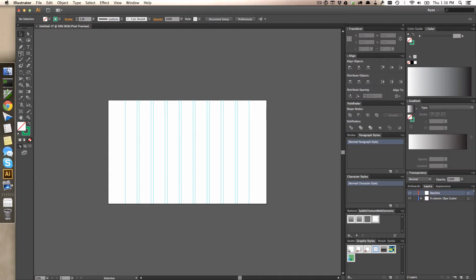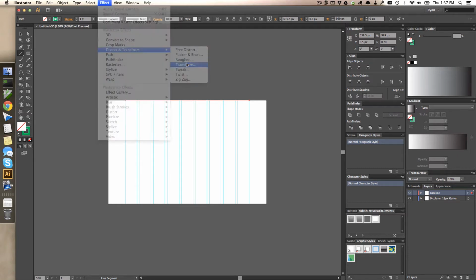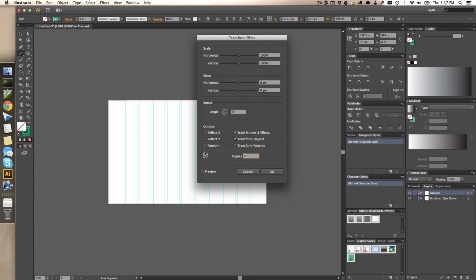I'll do that much in the same way, except instead of using a box or a rectangle, I'm just going to use a line. Make sure the angle is 0. I want it to be 999. Take that line, make sure that you're aligned to Artboard, center it, bring it up to the top. Now go to Effects, Transform, Transform. We're going to make, I don't know, an educated guess. I want 30 copies of this line. Preview it. I want to shift them 18 pixels because that's the grid I said I wanted. So we don't hit the bottom. So I want more of them. Now I have plenty of lines.